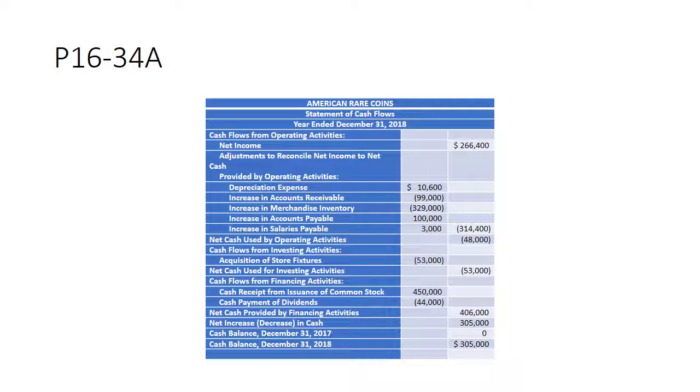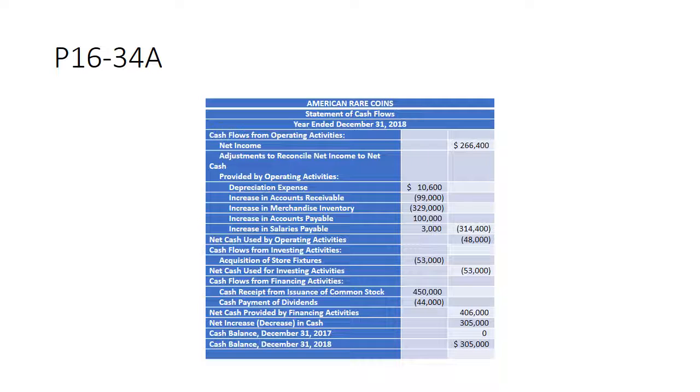We don't report that amount for net income. We report under the accrual method. We report stuff as it occurs, not as we collect cash or pay cash. So what we're doing under this adjustment to reconcile is pulling out non-cash items. Stuff that has nothing to do with cash. So the first thing is depreciation expense. We subtracted that to get to $266,400. That has no cash component at all. We add it back. If we're trying to convert net income to net cash flow, we should have never subtracted depreciation expense. Now what we do next is we look at our current assets and current liabilities and how they changed.